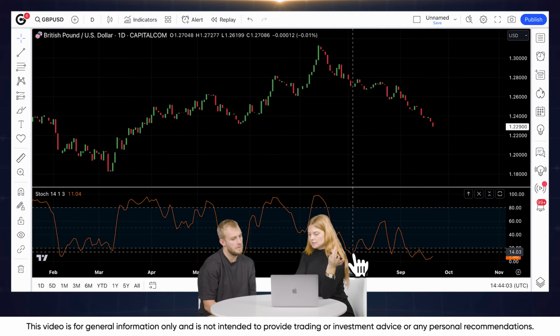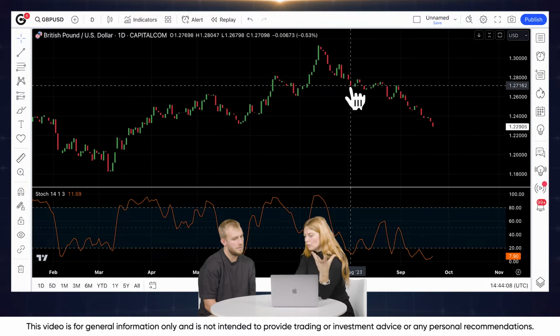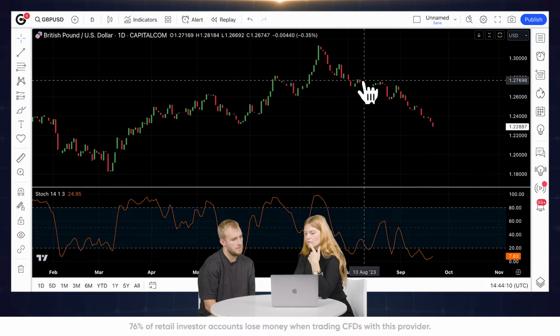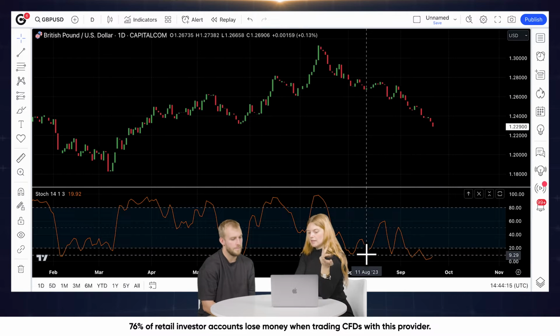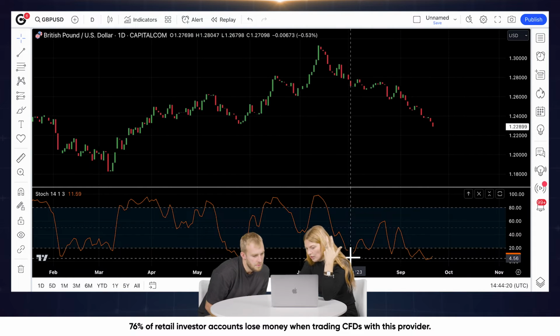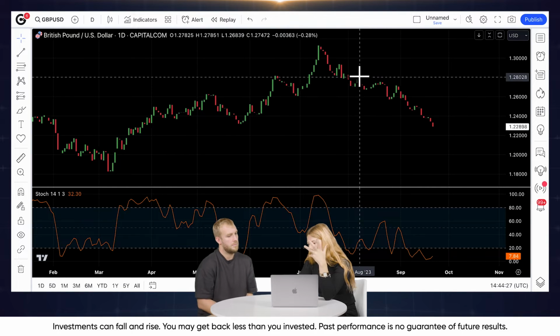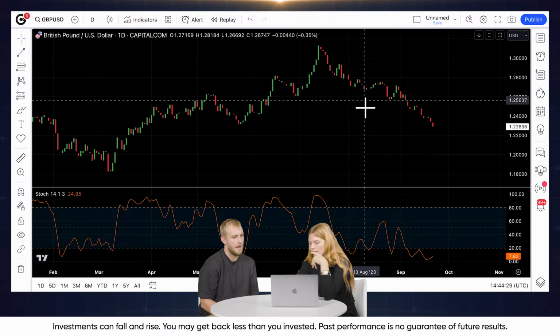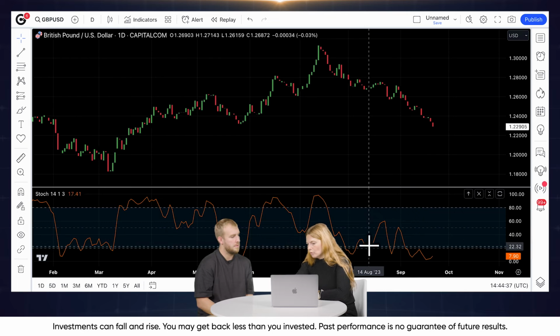A lot of the time, once the stochastic, as you can see here, was coming into oversold, we did see a little bit of a reversal. Minimal. It was only a 2-period or 2-day reversal before heading lower again. But if you were a trader that uses stochastic as an indicator, here you might have said, okay, it's been a little bit oversold now for a few sessions. I'm just going to put in a buy trade with a trigger around this level. And then you would have potentially ridden out this reversal higher before closing out. Closing out that reversal may have been a little bit harder because you can see it only came back to 33 before turning lower again.